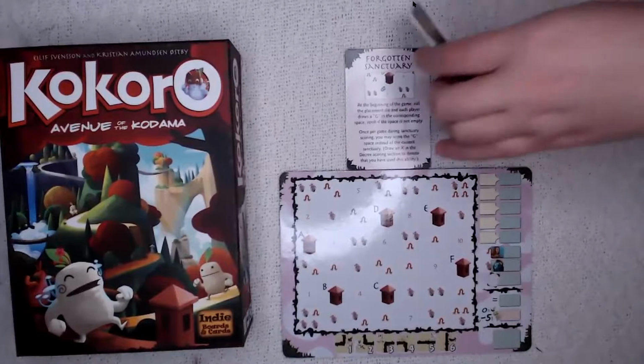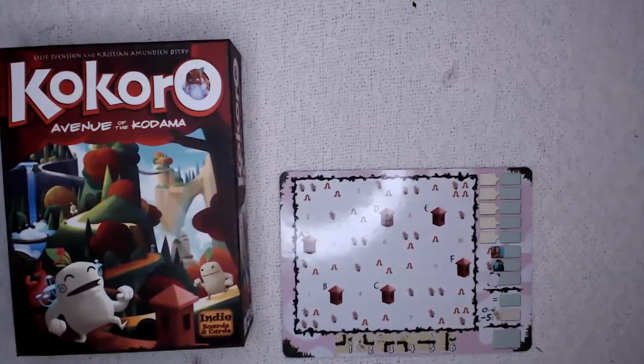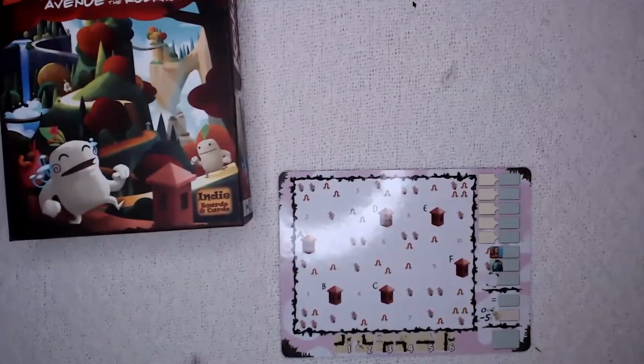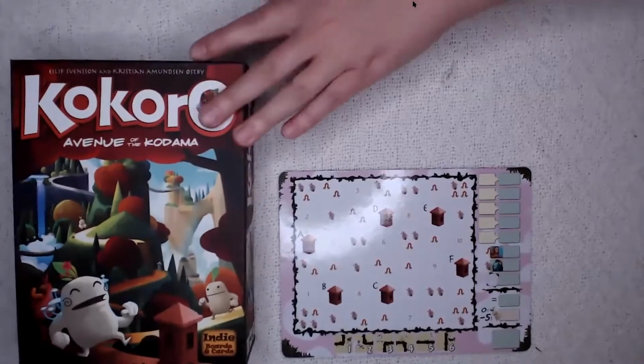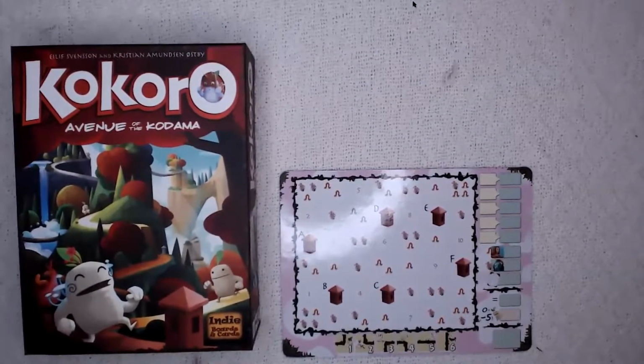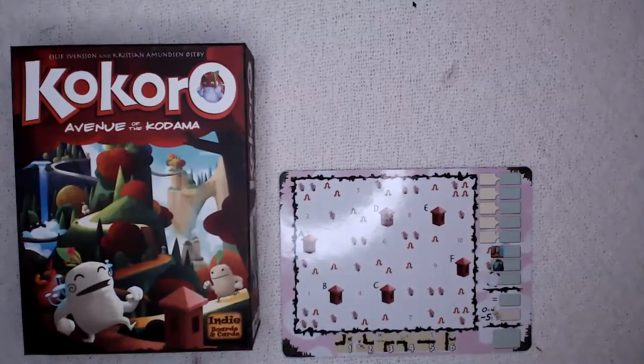But this is Kokoro. It comes with 8 player mats, so it says 1 to 8 actually on the box, if I'm not mistaken. Yeah, 1 to 8. So this is a fun one to do on stream. I have seen a lot of fun with this one for sure.